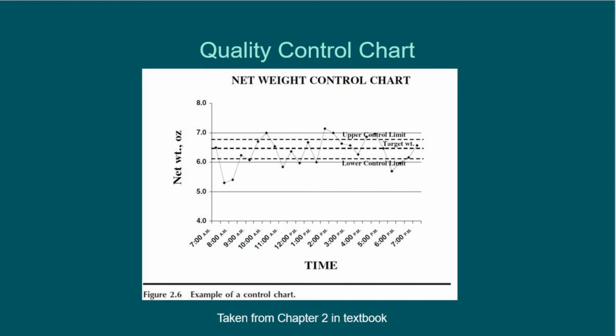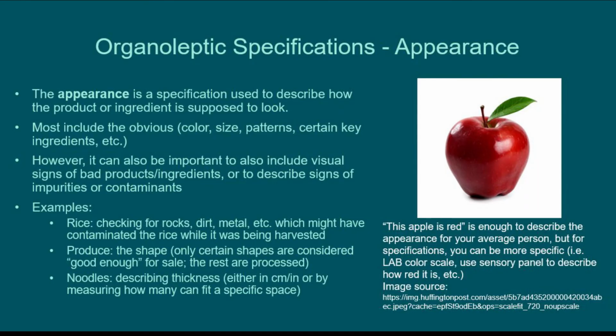But what you do need to know for entering quality control and quality assurance work is that at certain times a day, you need to take measurements of whatever it is that is being measured, and then map out those averages along a chart according to the time of day. So you can get an idea of how the process is being controlled during different production days and production cycles, to get some insight into how the process is being controlled over time. The main textbook covers this too, but to be honest, I don't really follow their explanation. Anyway, that covers what I wanted to talk about as far as the technical aspects of specifications go.